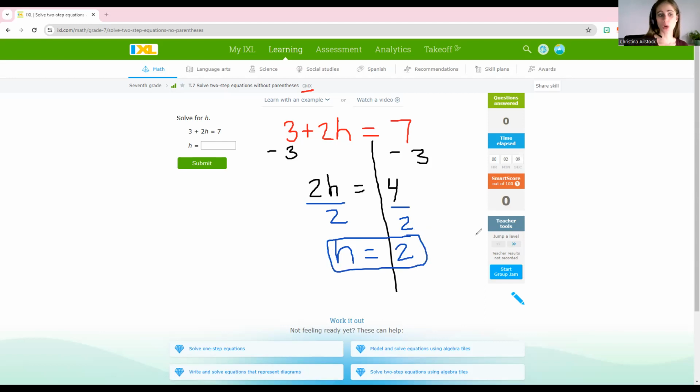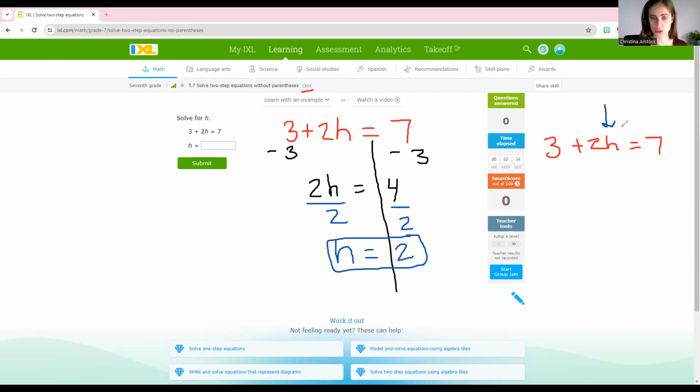All right, since this is our first one, I will go ahead and substitute this back in just to show you how you can check your work, but I won't be doing this on every problem. So if we take our original problem and rewrite it, I'm going to come off to the side here, 3 plus 2h equals 7. We have discovered that in order for this equation to be true, the value of h is equal to the number 2.